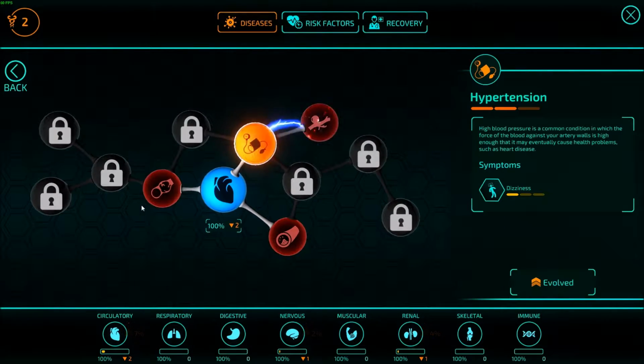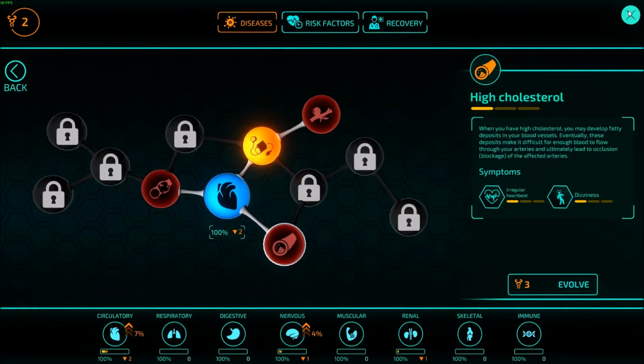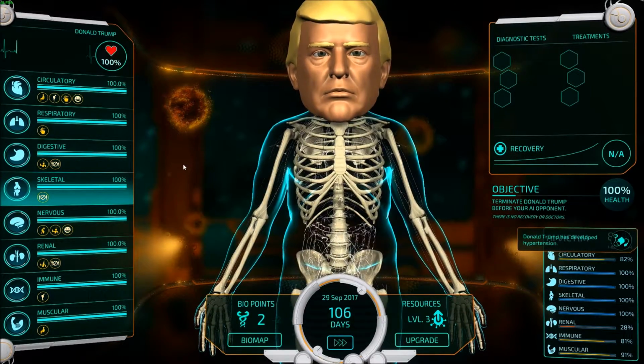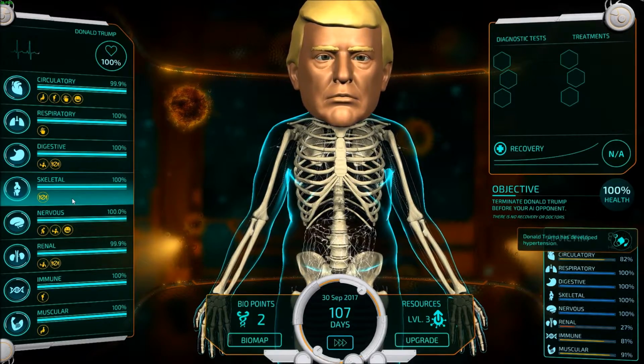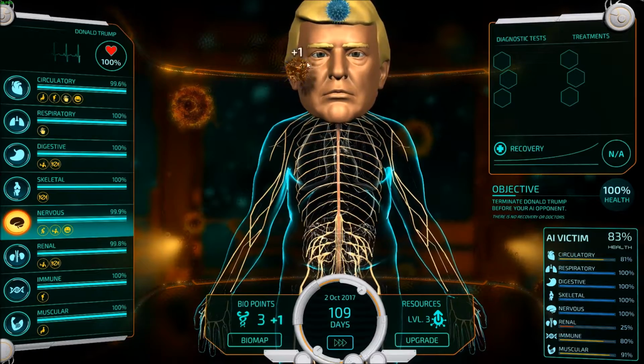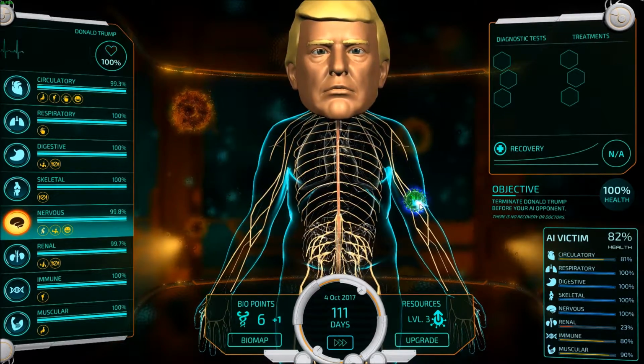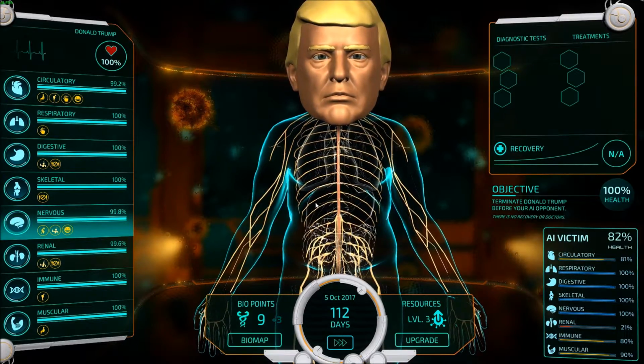The path we went. These are expensive. Well, they're not expensive, it's just they cost more than the 0 we are accustomed to. So we still go for circulatory first here. Now obviously you can go different builds, you can attack other systems first.